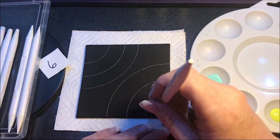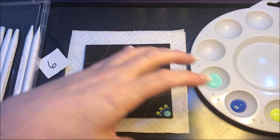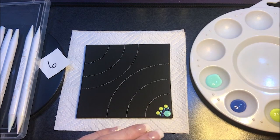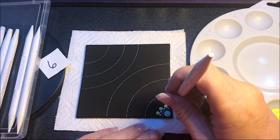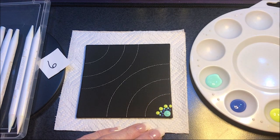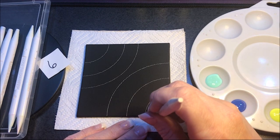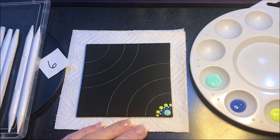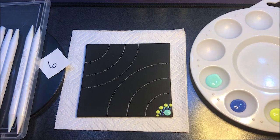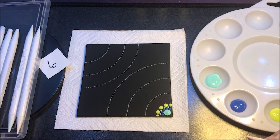Now the thing with this kind of pattern is you've got to just think of it as it's going off of the page. So I'll put a little dot here and another one over here on the edge. And they'll cut off on the edge, but that's okay. You want it to look like it's just a mandala that's kind of laying and just cut off on the edges where it's falling off the sides.